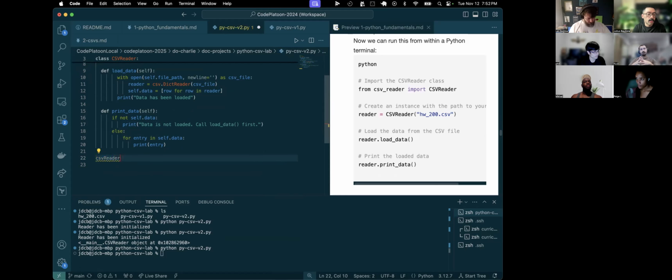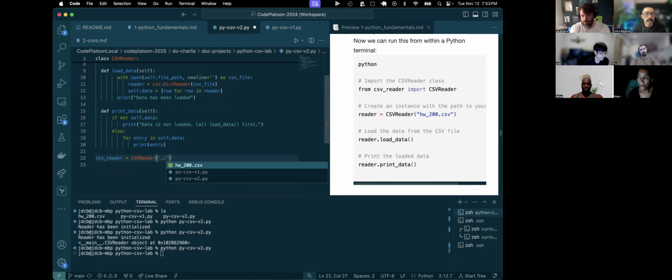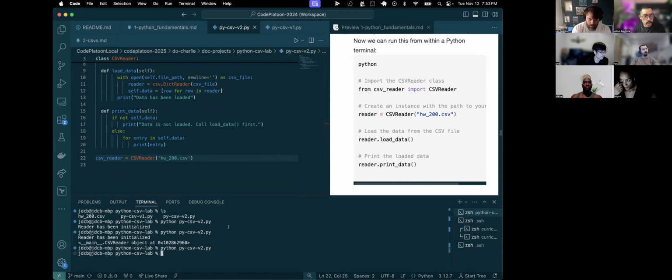CSV reader, we're going to use snake case because Python likes snake case, equals CSV reader, parenthesis notation, and we want to pass in a file path, which again is just this. I said earlier that we don't need the dot /. It will understand either way how to interpret that. And now let's run it. It's been initialized, but it hasn't done anything. Why is that?